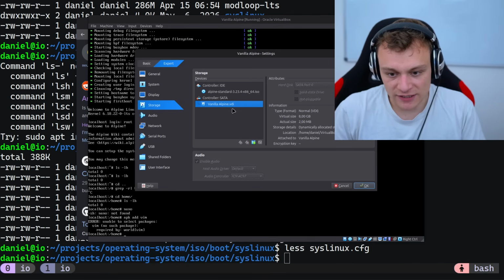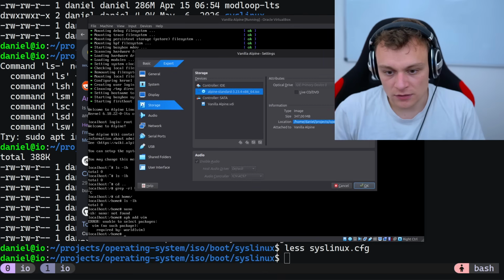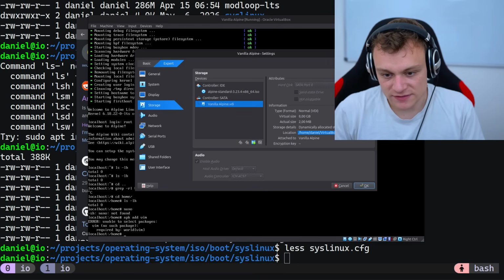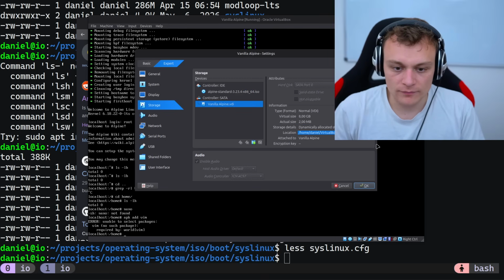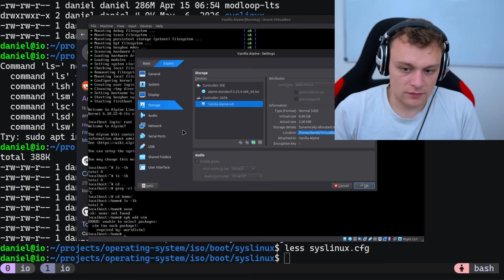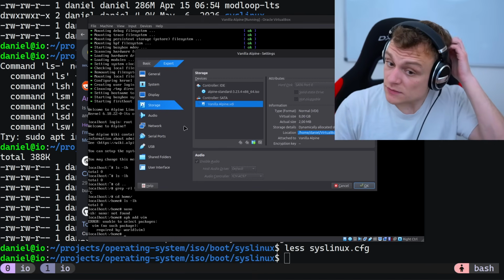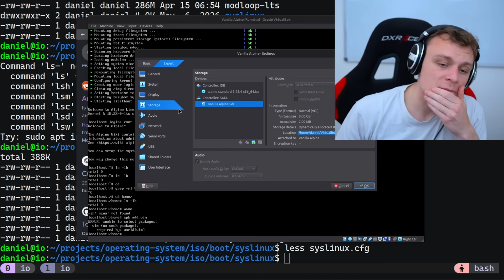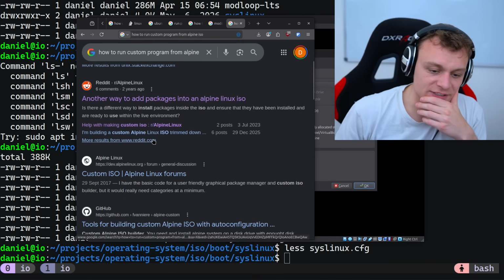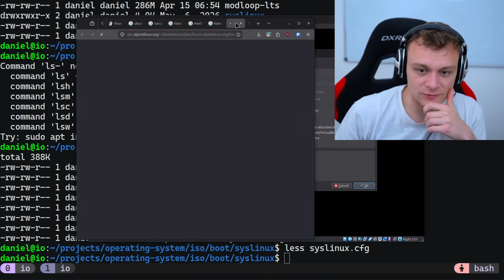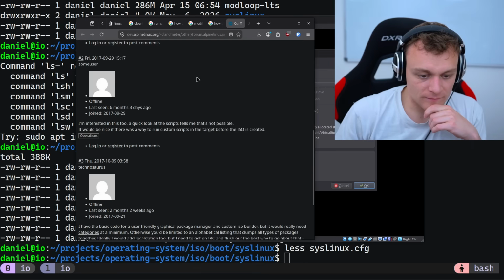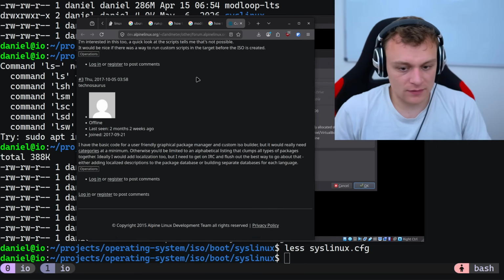It's in this VDI file. Location of the ISO is here. Location of the VDI file is there. But I actually only want to modify the ISO.